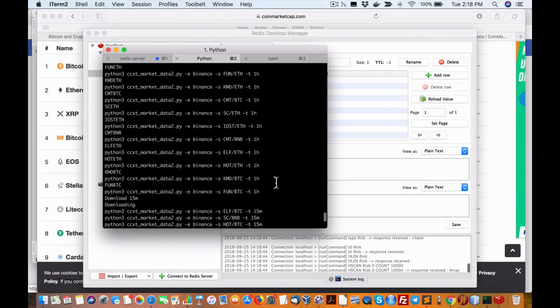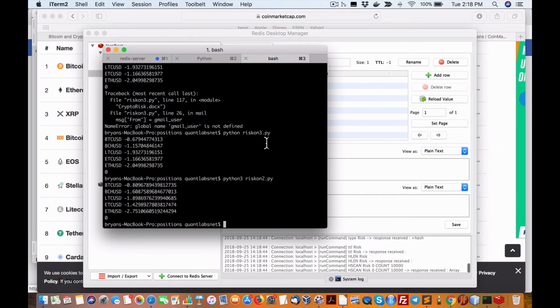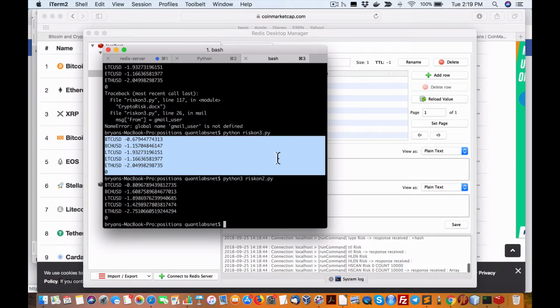I have two versions of this script that I'm about to show you, and as I said, I've been relying on it very carefully. I have this risk on 3, which I just developed, and risk on 2. The difference is that risk on 3 is a lot more detailed. It generates a Word document report. On top of that, it'll email it out and automatically post onto my analytics backend for all my analytic members.